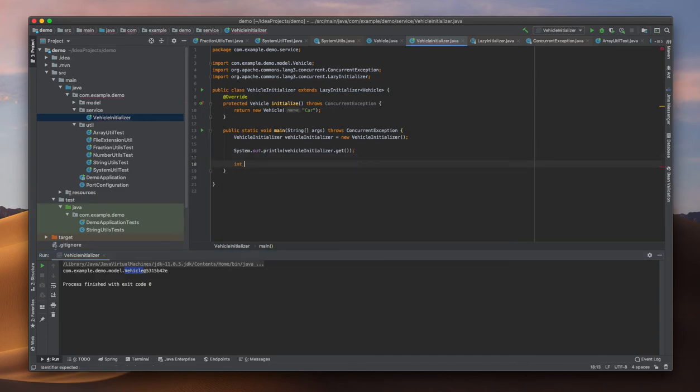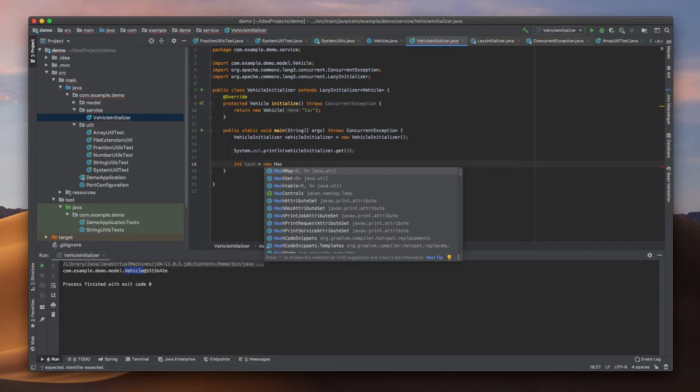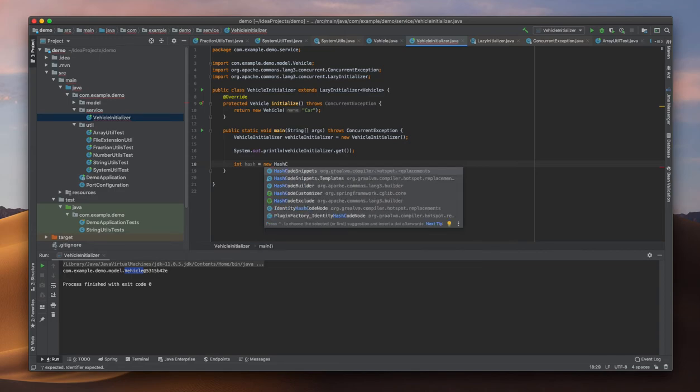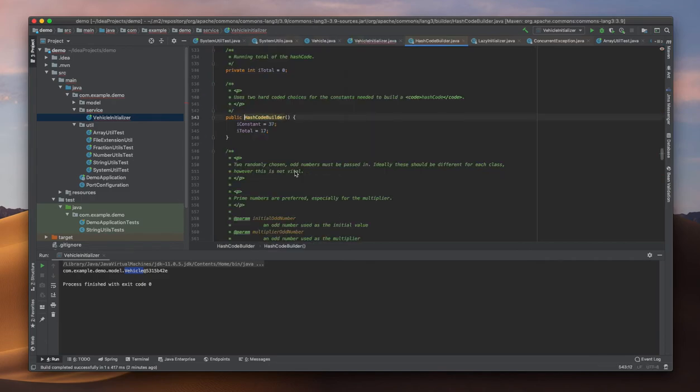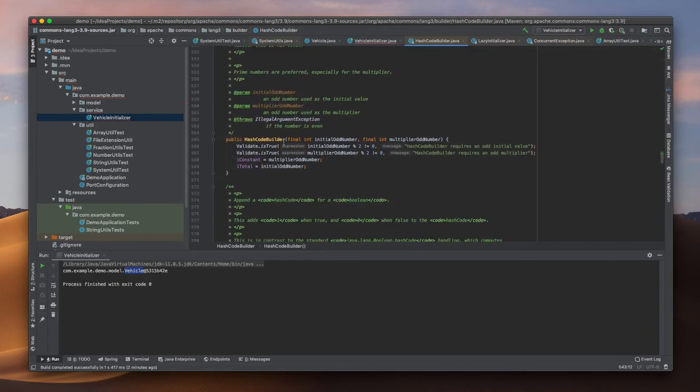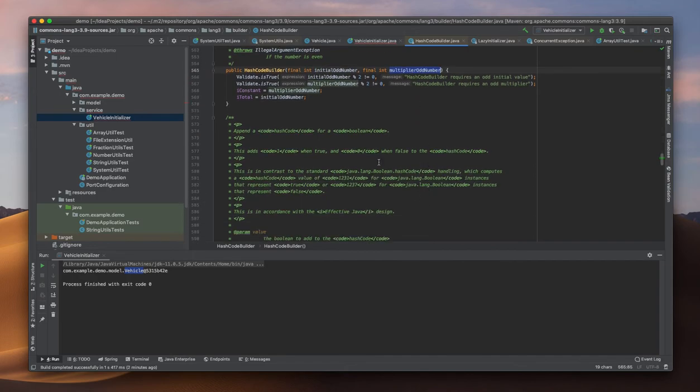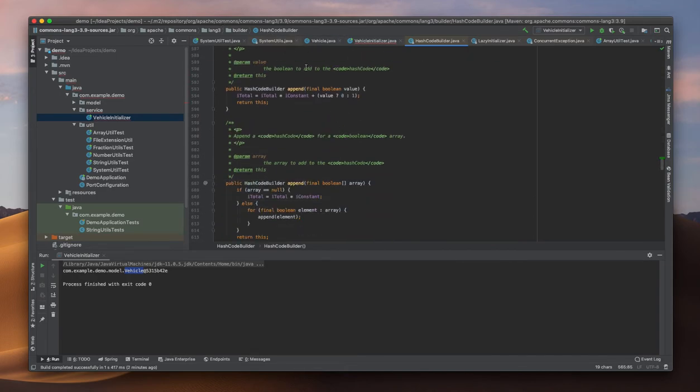So I'm creating a hash code here, using the HashCodeBuilder class. New HashCodeBuilder. We need to pass some arguments here: there is an initial odd number and a multiplier odd number. So we can pass two arguments at a time.